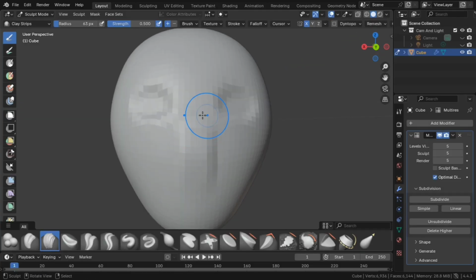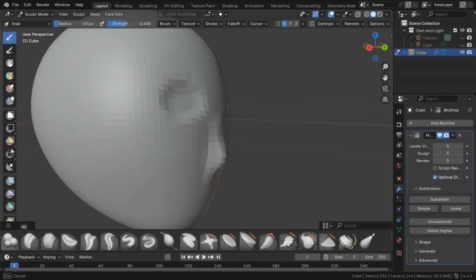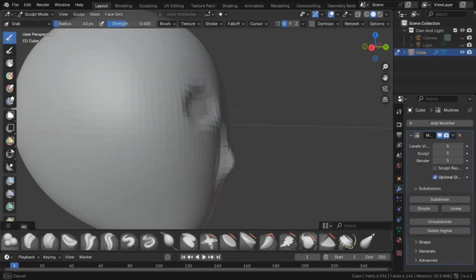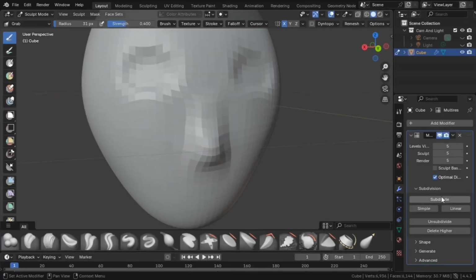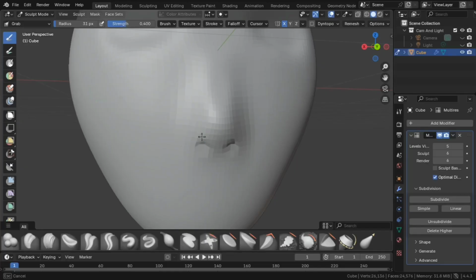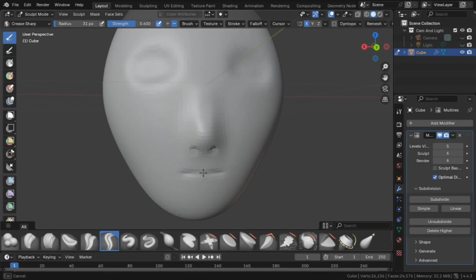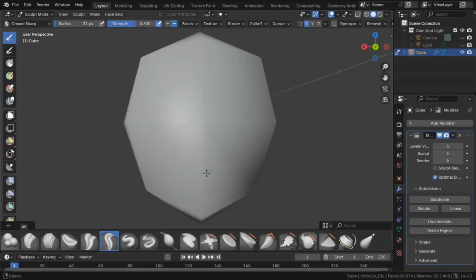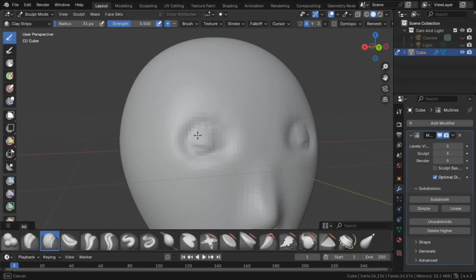again on a low resolution model using the multi-resolution modifier at the beginning. The beginning base is the main component of the model. To make sure your sculpt looks good, you need to make sure that your base looks fine. So while starting, spend enough time creating a good base, because it becomes the foundation to a good sculpt. Now making the eyes.